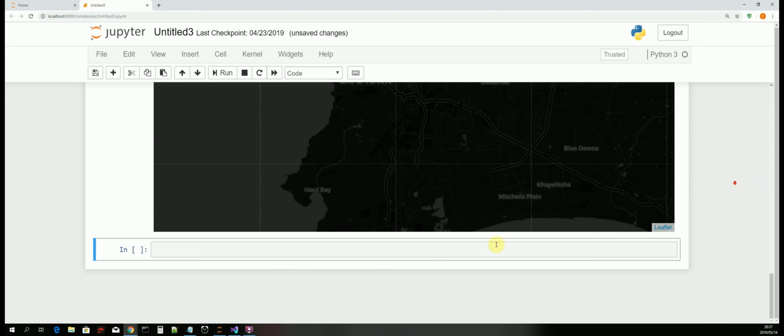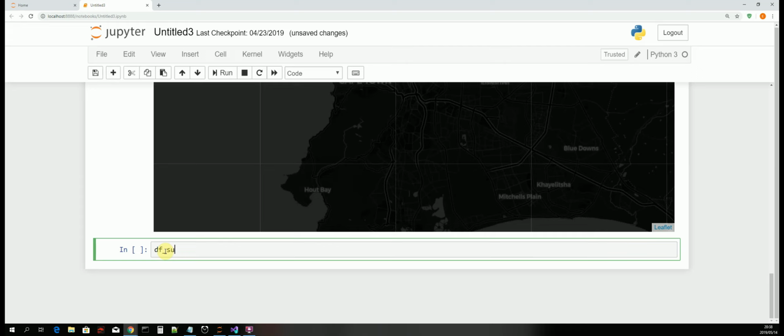Okay, so now the next thing that we are going to do is we are going to prepare the data so that we can plot our markers in their respective GPS coordinates or location on the map. Okay, the first thing that we're going to do is we are going to create a separate data frame which will contain our latitude and longitude values.